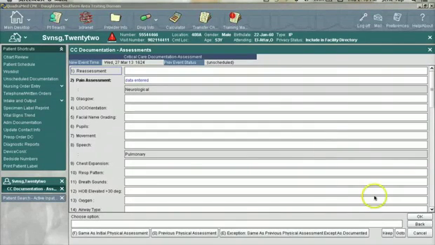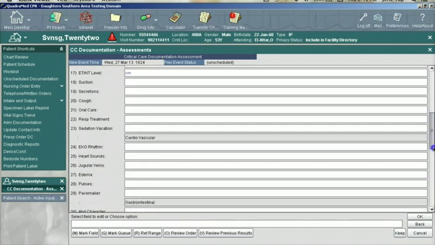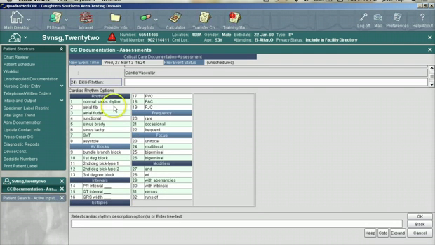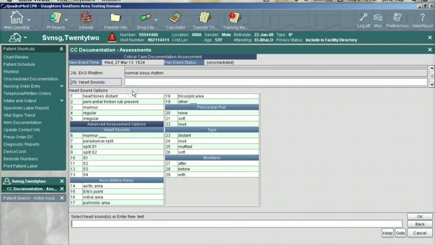First, I'm going to click Go To so I can get into the field that I want to document on. I'm going to choose cardiovascular system. On number 24, I click this field and I put in normal sinus rhythm. Then I click OK. The next one will be the heart sounds.